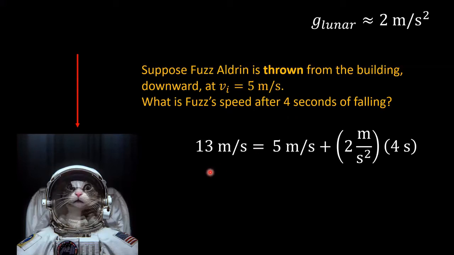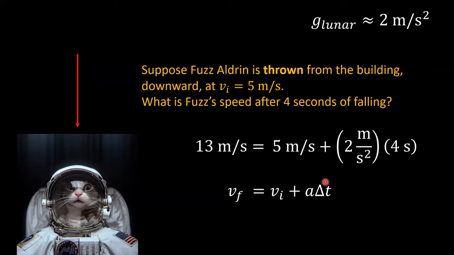Let's once again write this algebraically. Let's generalize it so that it's not just specific to these numbers. Your final velocity after accelerating in free fall for some amount of time would be whatever your initial velocity was, plus the change in your velocity due to the acceleration. And this formula actually works whether you're launched downwards, upwards, whether your acceleration points down as it does for gravity or up. It's very general.